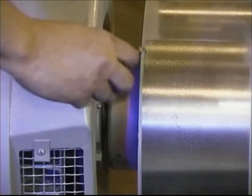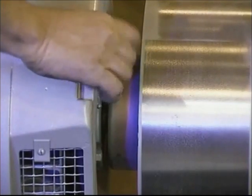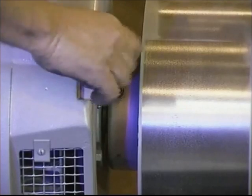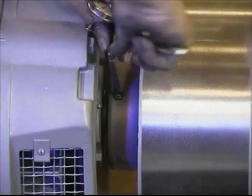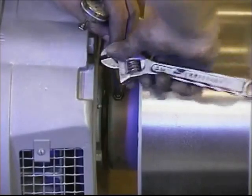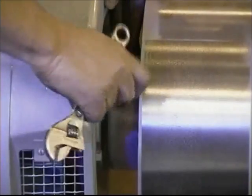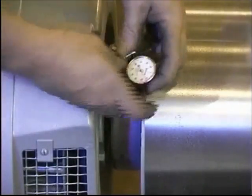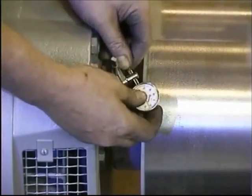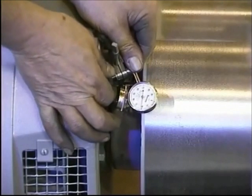It's now time to tram the motor. This is critical to prevent damage to the bearings during operation. Begin by installing two tram rods into the motor coupling. Pre-drilled and tapped holes are provided for this procedure. Place the tram rods into these holes, which are 180 degrees from each other. On one tram rod, put two dial indicators — one to read the face of the brake drum, the other to read the OD of the brake drum.